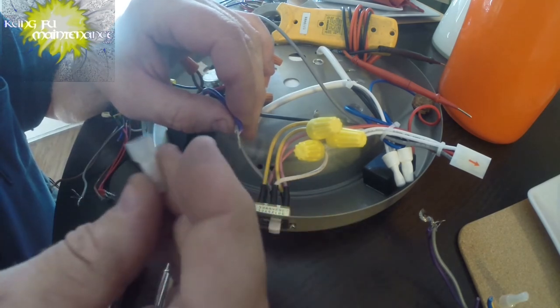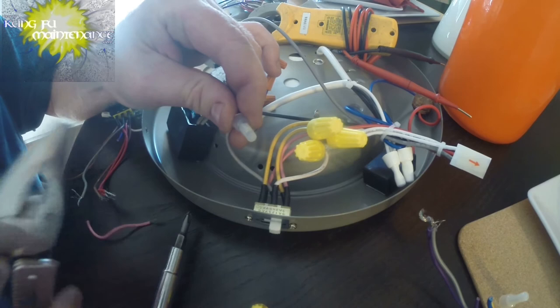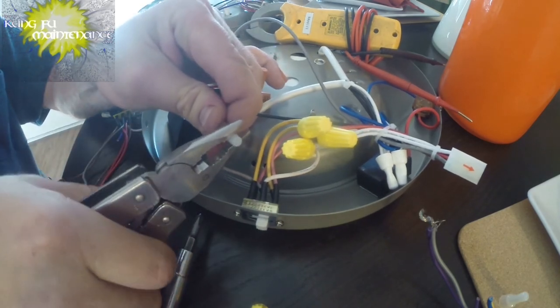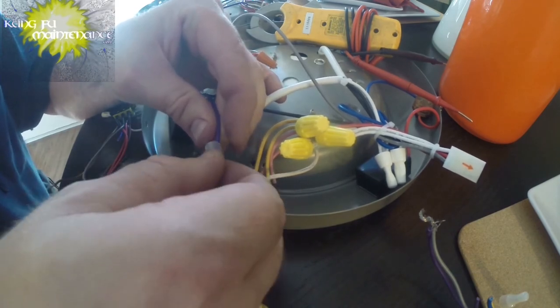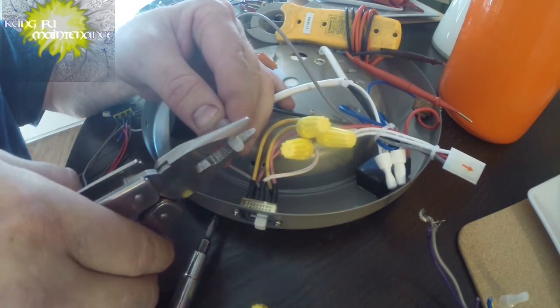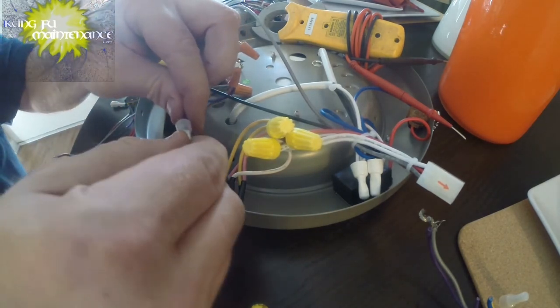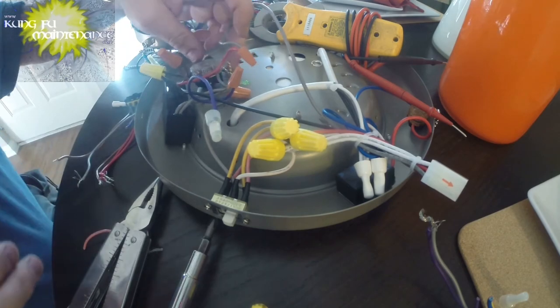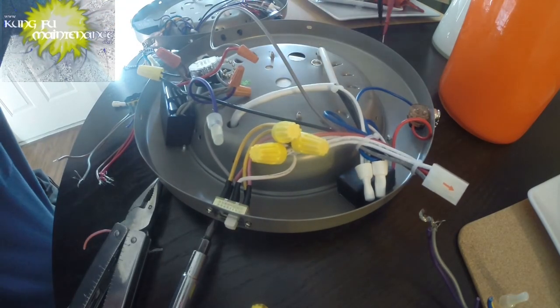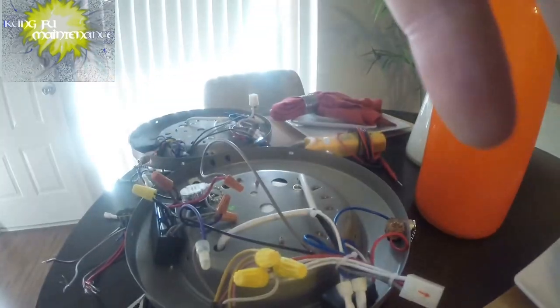We can use one of these crimp-on connections, or we can use our wire nut. There it is, the permanent crimp connection. It's better to use a crimper, but this one grabbed nice and tight, pulled it, doesn't come out. So that's that. Okay, now our directional switch has changed. And let's see how it goes. Time for the test.